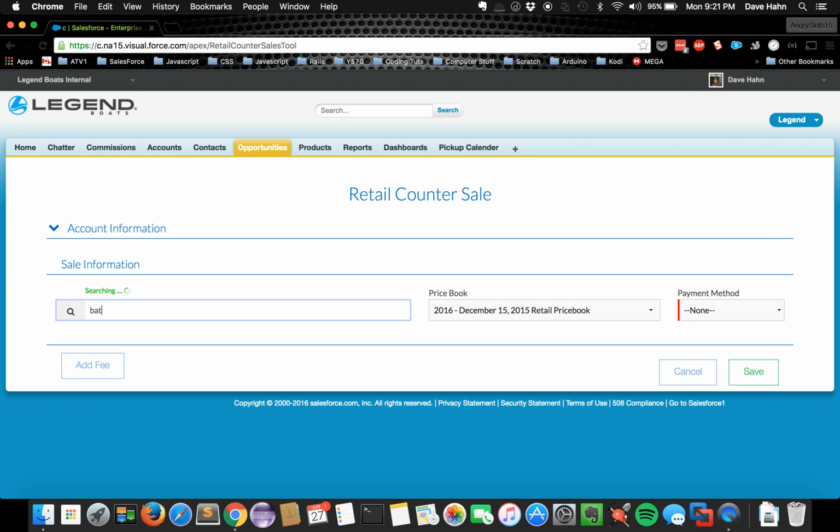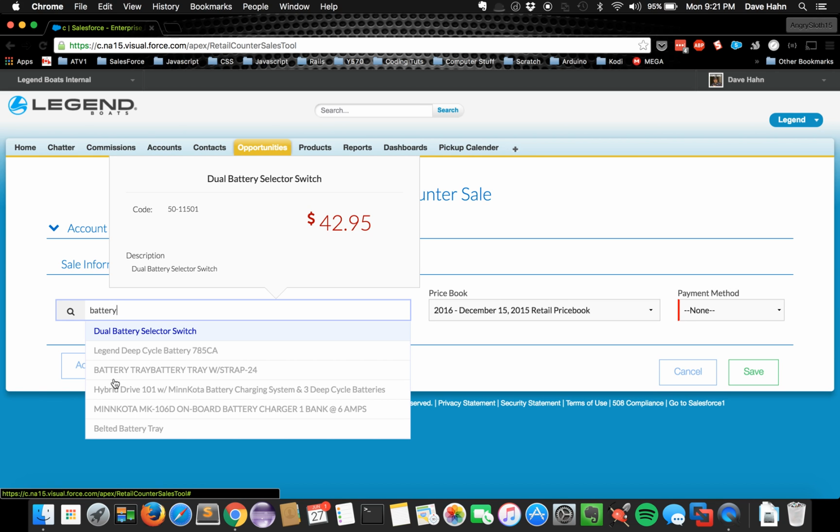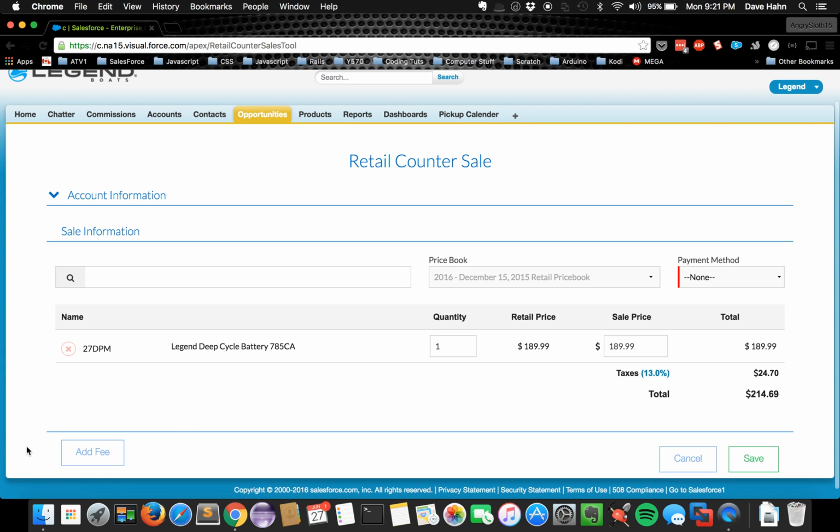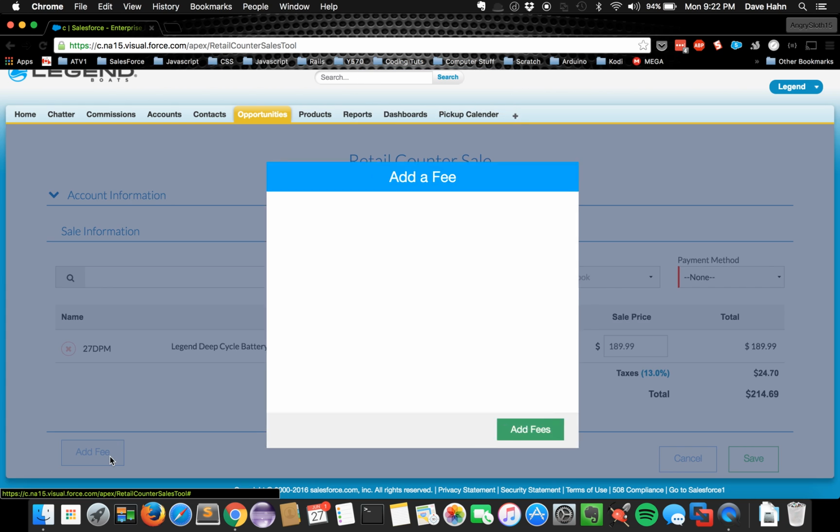And what if I always sell batteries? Don't know why, just do. So you'll see there's now a new button down here. We still have our normal tax form pop-up here, but now there's a new add fee button, and this is the way you're going to add a fee. If for some reason you're doing a counter sale and you need to add a fee, that use case is probably a lot less. But anyway, I'll show you.